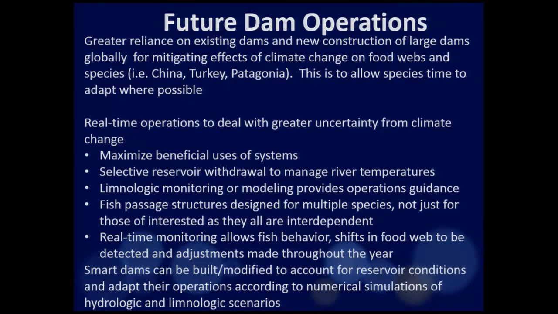In conclusion, there is a lot happening around reservoirs, and we are going to depend more and more on water storage. A lot of valuable information can come from this type of analysis. First, we can develop smart dams that can be retrofitted or built to manage not only the preservation of habitat as it is now, but to offset some negative impacts of climate change in certain locations. Release of cold water pools from a reservoir at certain times of the year can be extremely beneficial, especially in the Pacific Northwest where salmon runs returning to natal streams need cold water for their metabolism.